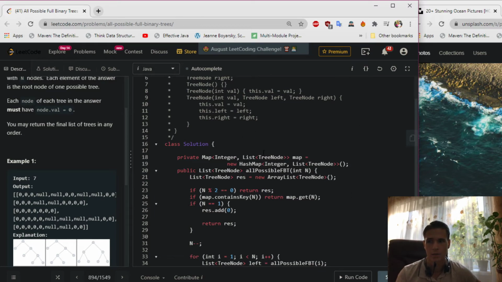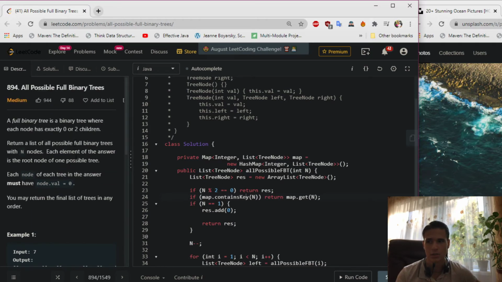We use map right here in order to cache the results. We create a new array list, in the case when n is even, means the tree has an even number of nodes, we cannot come up with this solution.